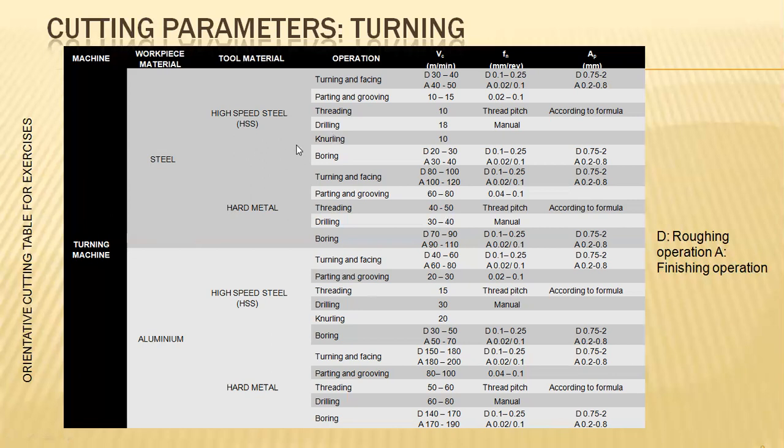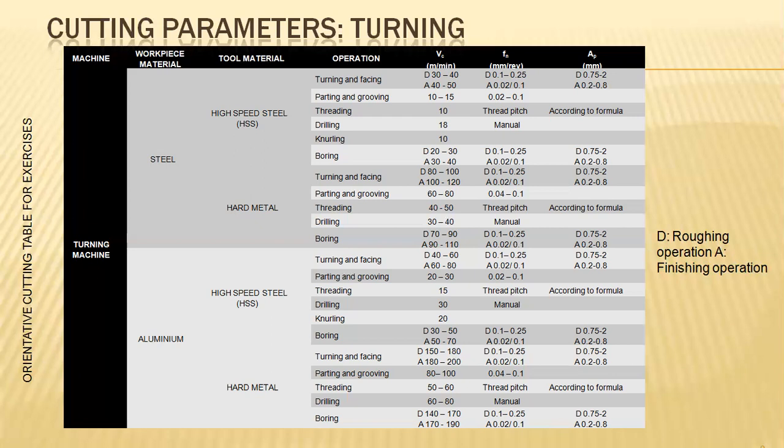For the high speed steels, considering turning and facing operations, maintaining the speed for 30 to 40 diameter, the feed rate is maintained at 0.1 to 0.25 mm, and depth of cut 0.75 to 2 mm range.